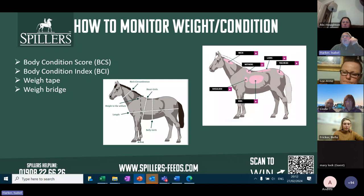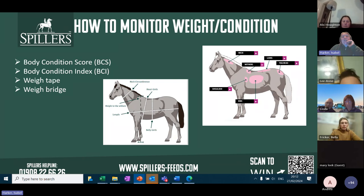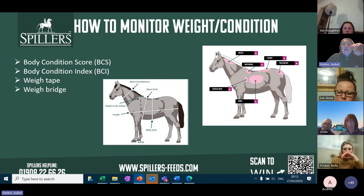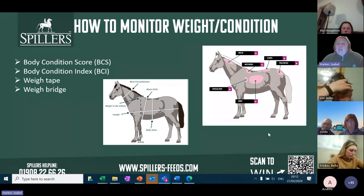So how do we monitor our horses' weight and condition? As I said at the start, we've done various studies to look at this, but the most practical method available to us is body condition scoring. We advocate the use of the 1 to 9 body condition scoring scale, which involves you looking at 6 different areas of the horse's body, scoring each of those areas on the scale of 1 to 9 by feel, by how much fat you can feel, and then averaging it out.